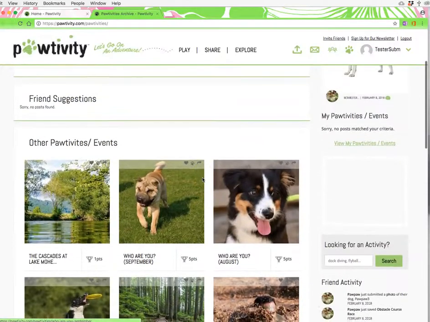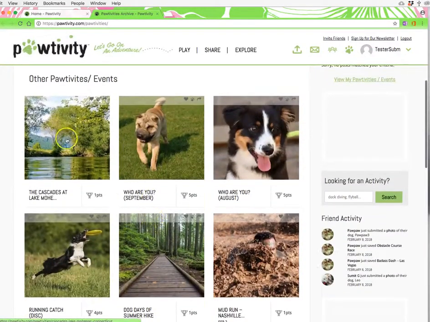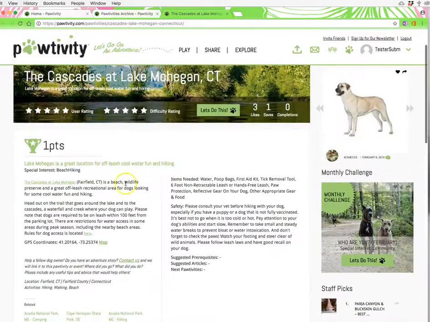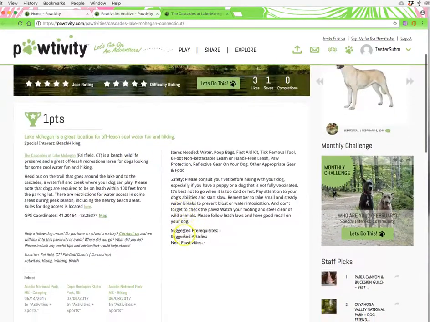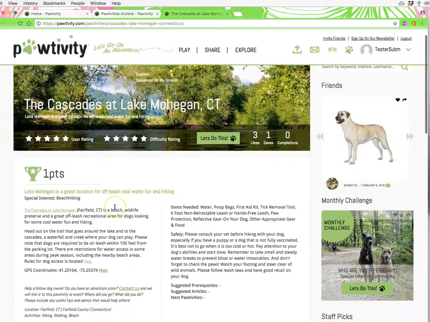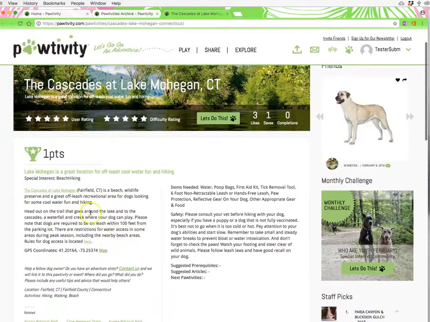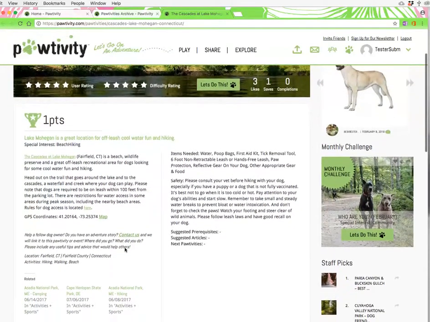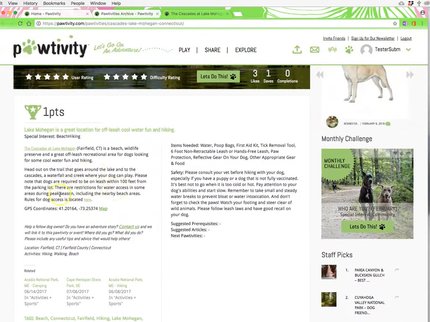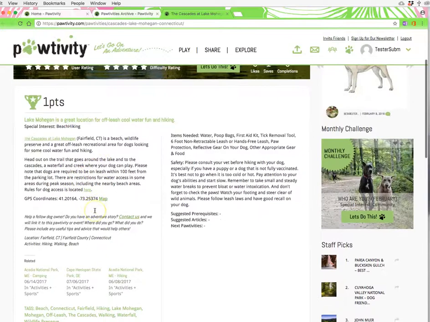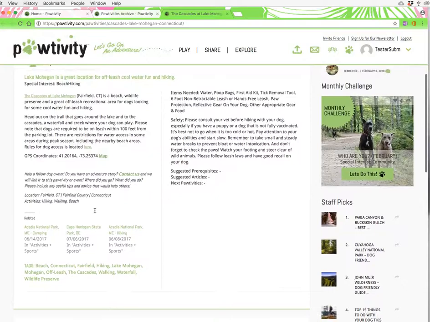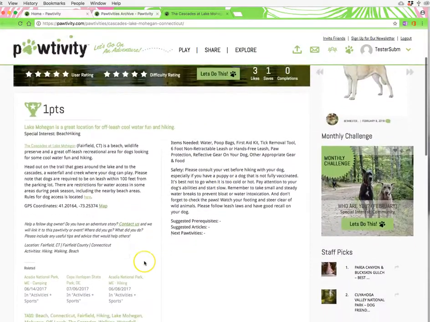So let's get into adding a photo. Let's say we went to the Cascades at Lake Mohegan. We're going to open up a Potivity here. You'll see a really good Cliff Notes kind of version of going to the Cascades at Lake Mohegan. And we really take pride in writing a good description here, something that we feel dog owners would really value and that would save their time in looking for information instead of looking on multiple websites or scouring through the reviews of other websites. So we like to put as much information as we can.